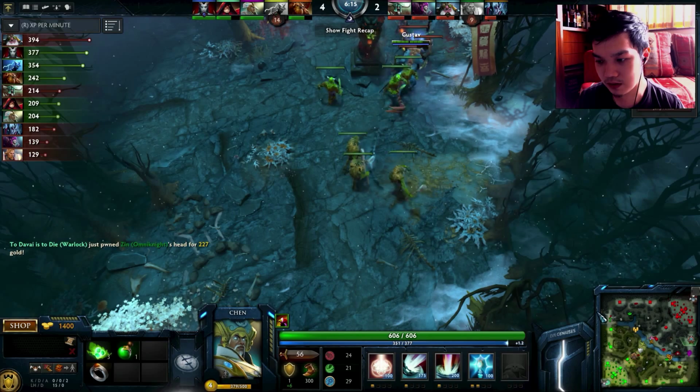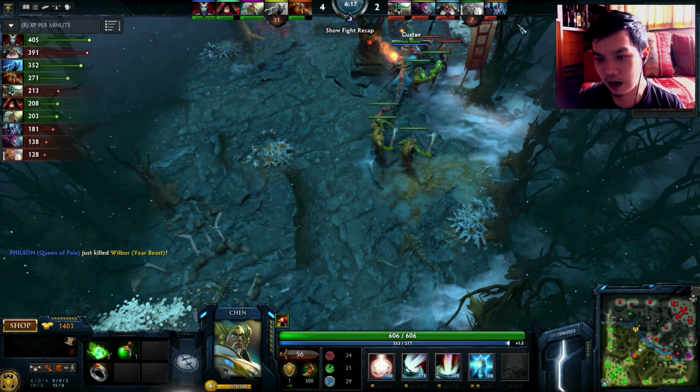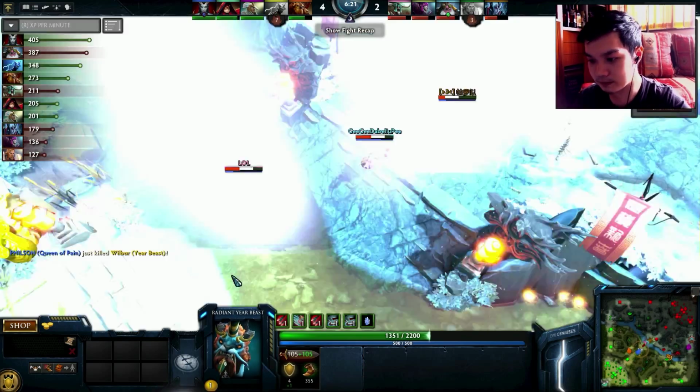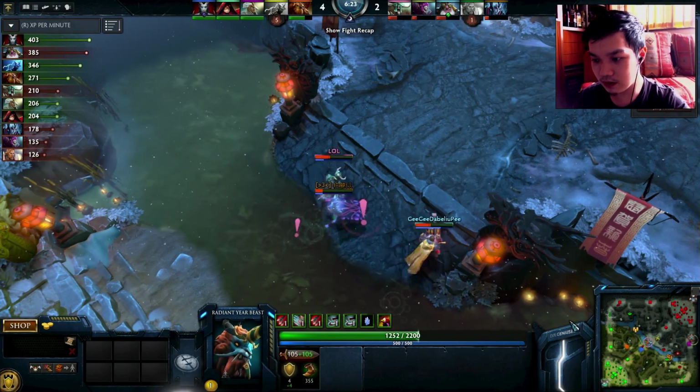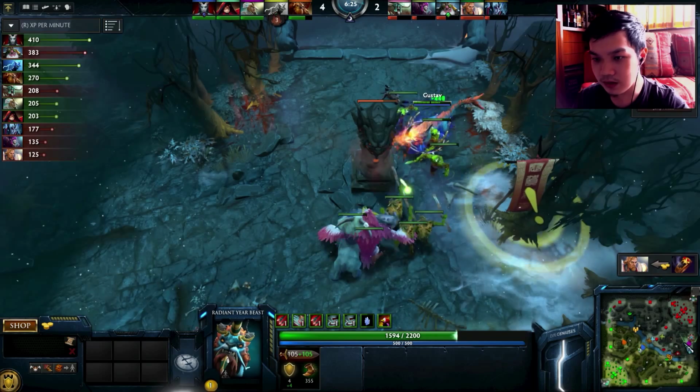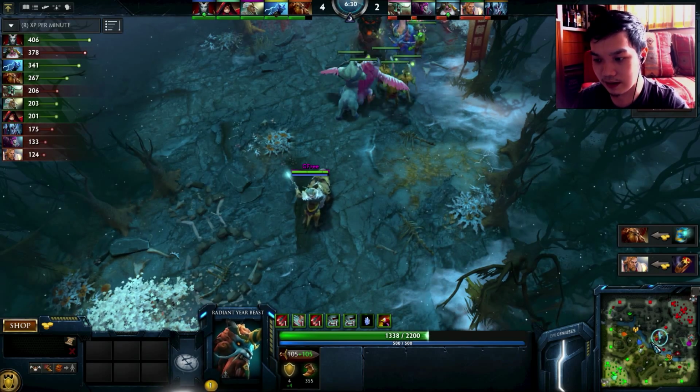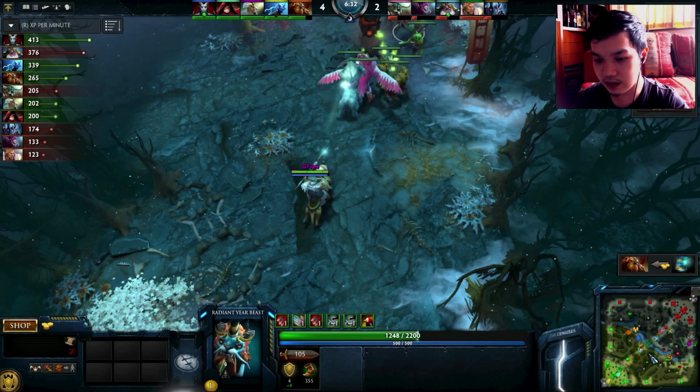And I was a bit worried. I was just trying to see whether they'd retreat. I used the Wrath here on our Year Beast just to figure out where they are, because we can't see them. And once they're revealed, I go back in. So they retreat. I give the Year Beast double damage. And just like that, things are looking up for us.